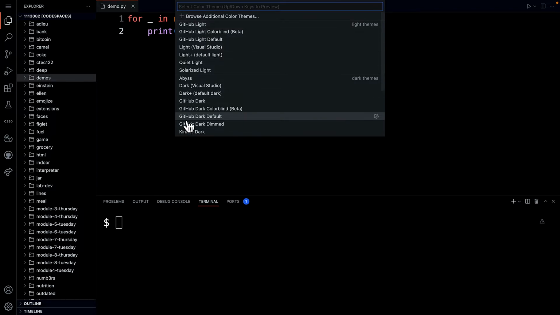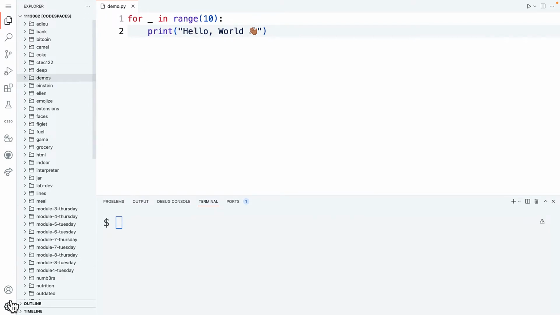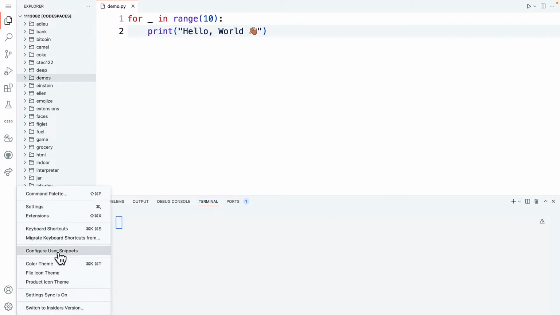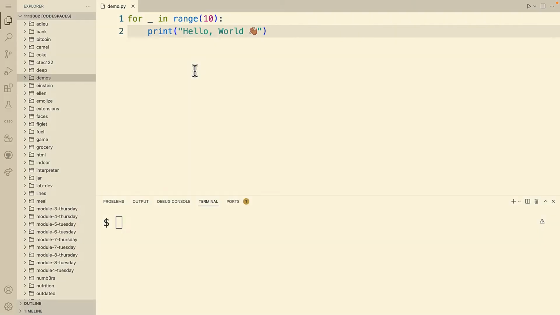I'm on the GitHub Dark default, but if you want to go to a light color theme, right? Or let me just do it again to say Solarized Light, right?